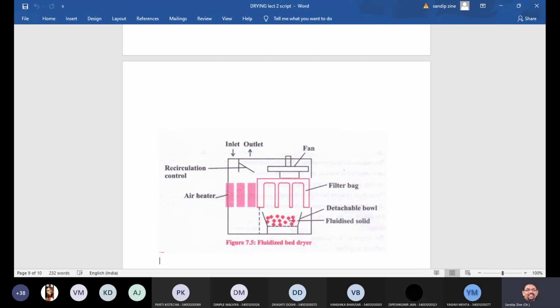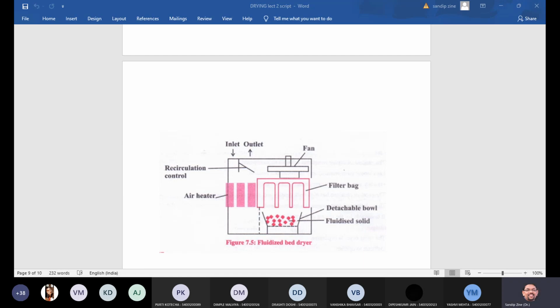And the fresh air inlet, as you are observing, the pre-filter and the heat exchanger, these are connected in series to heat the air to the required temperature. So we can set the temperature over here, and this is the inlet, then this is the air heater, and this is a filter bag. These are arranged in such a way that we can maintain the proper temperature over here, or we can fix the temperature on a panel.